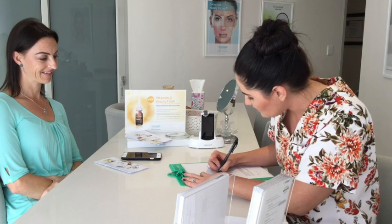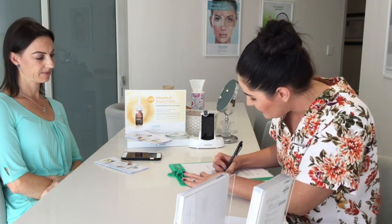Not yet. Okay, so Proactive Liquid Collagen is hydrolyzed collagen, extracted either from bovine, which is from cow, or porcine, which is from pig. It sounds a little bit cruel, but it's not at all. If you put more collagen into the skin, it's not just working on your beauty, your wellness and your health.